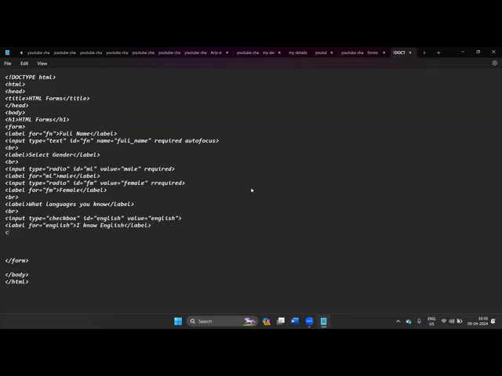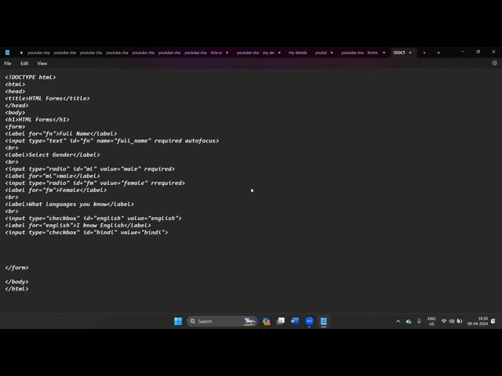<input type is equal to "checkbox", id is equal to Hindi, name equals Hindi, value is equal to "Hindi">.